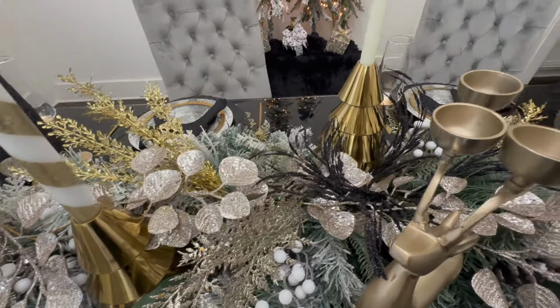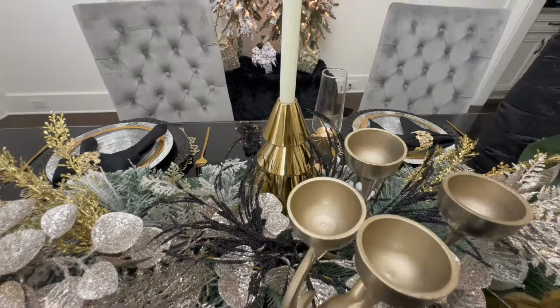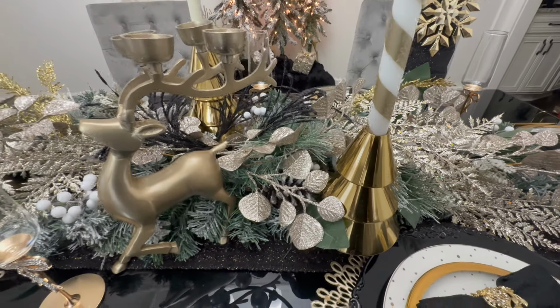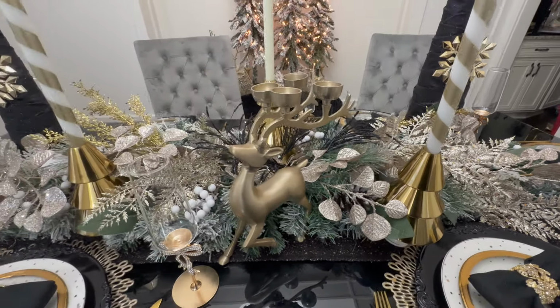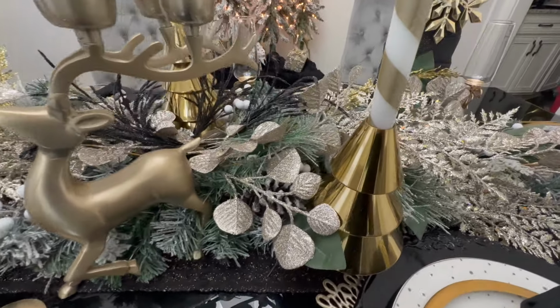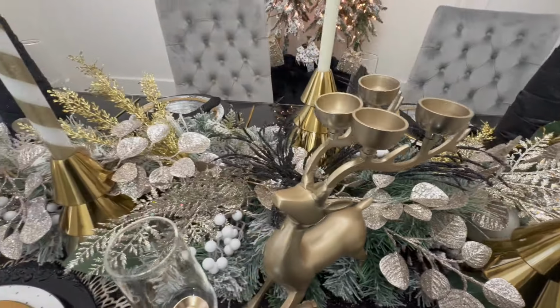This is a set of three. I have one to the front here, one to the back of the table, and the other one on this side. And these I picked up last year from Home Goods. I think they ran between $5.99 and $7.99. And so I just went in and nestled them in between the branches of this centerpiece.